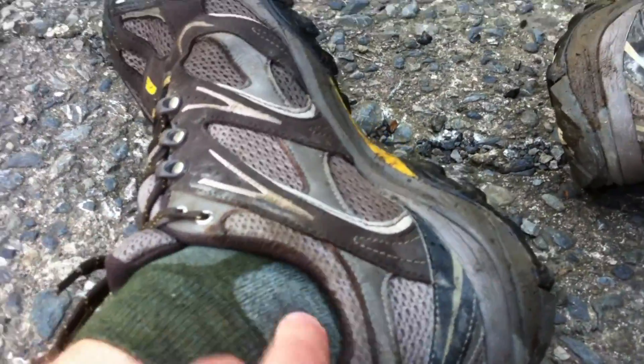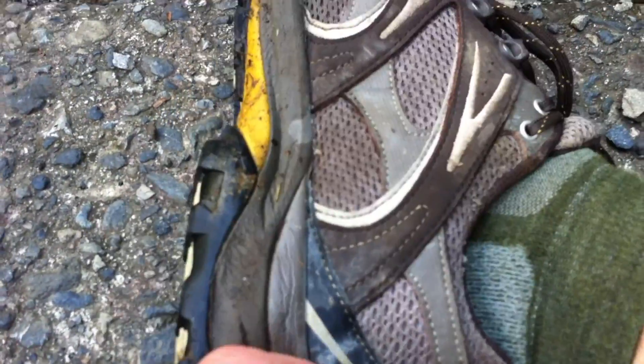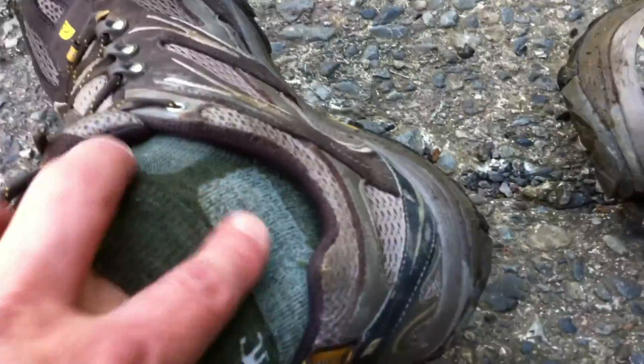Instead, what happens is I either find them running around inside, unable to bite me, or actually dead. I found one just a while ago, dead inside — I guess it had dehydrated, unable to complete its job. And none of them seem to be willing to traverse the extra mile up to my leg, because they find a way into the shoe, attempt to get in, get stuck and thwarted, unable to get to me — until I get to them first. So I may have inadvertently created some leech-proof footwear for hiking in Japan. Take care everybody.